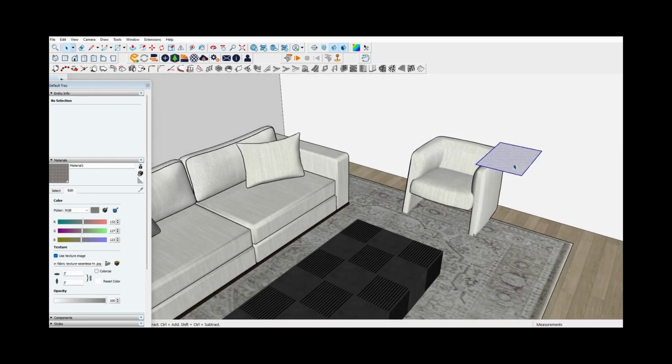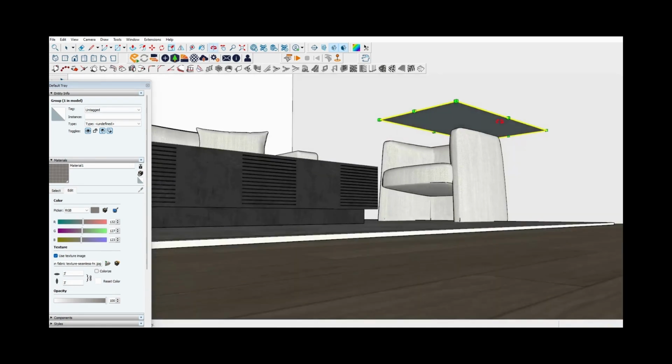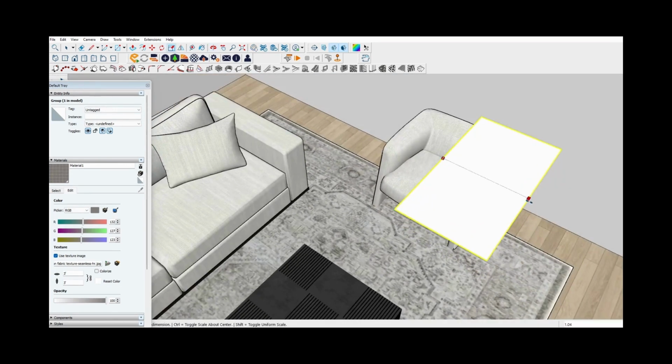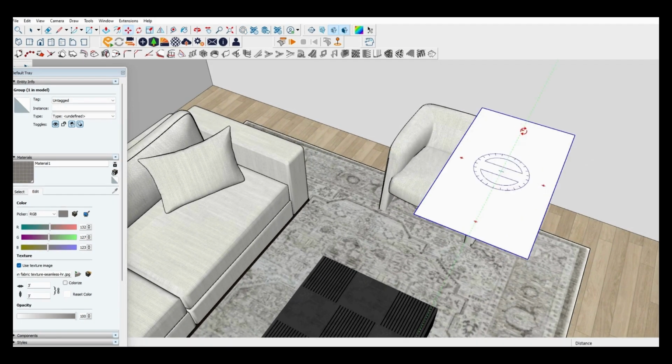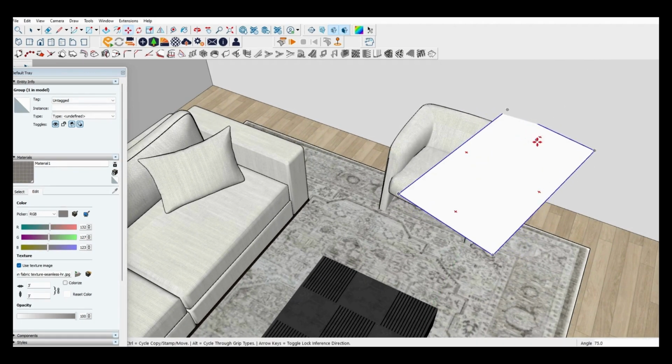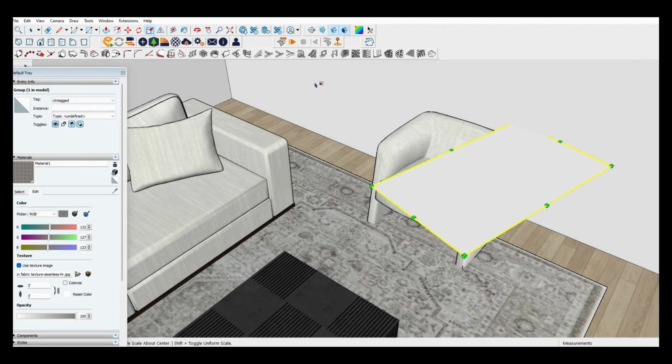You're going to start by drawing a square, and then once you have your square drawn, you can group it. Don't worry about the size right now, because after it's grouped, you can use the rescale tool and scale it to whatever size you think you want to create the effect you're looking for. Since I'm just doing this over top of a chair, I am not going to do a large blanket. I just want to add a little bit of texture and depth and dynamic so that the rendering does look really lived in once I'm done.